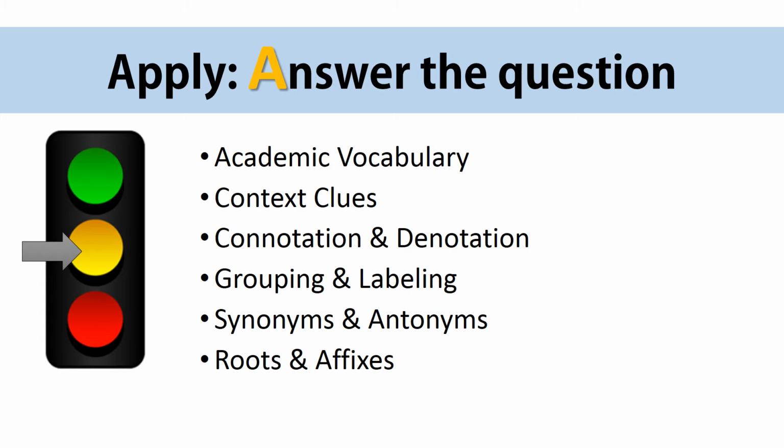When you go to write about your milestone questions, I suggest taking about 3 of these topics and writing a little bit more in depth. So I'm going to choose academic vocabulary, speaking that common language. I think I'm going to choose connotation and denotation. That helps me to communicate feelings as well as ideas when I write. And grouping and labeling, that kind of helps me expand my word choices. So we're going to work on those 3 as an example in this lesson.